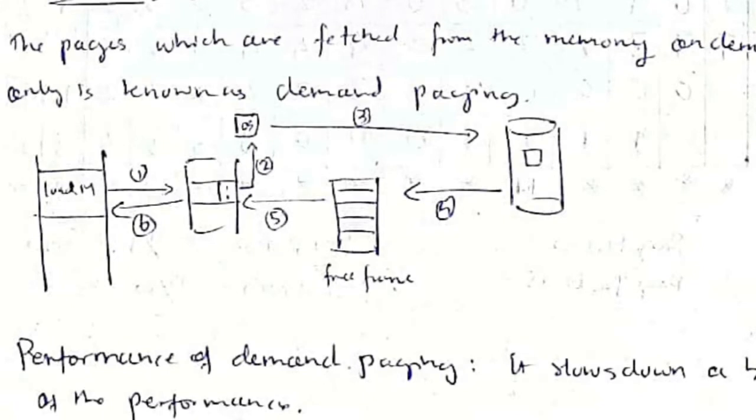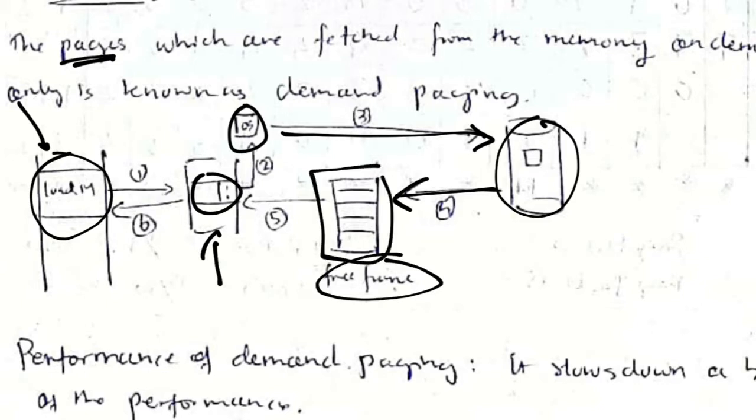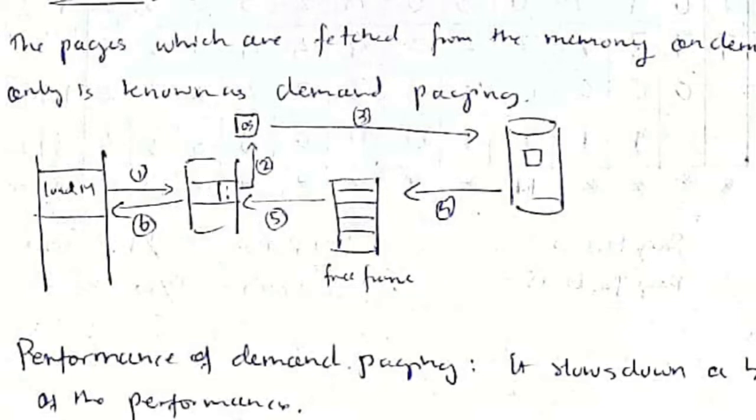This is a 6-step process. In the first step, the processor will ask for the required page. At that time, it will be checked whether the page is there in the cache or not. If it's not there, it will request the operating system to fetch the page from the main memory. It will be sent to the free frame. The free frame will hold the fetched memory locations in this area. After that, this will be sent to the memory location, and that will be sent to the processor. In this way, the pages are fetched only when required. This will save a lot of CPU cycles.